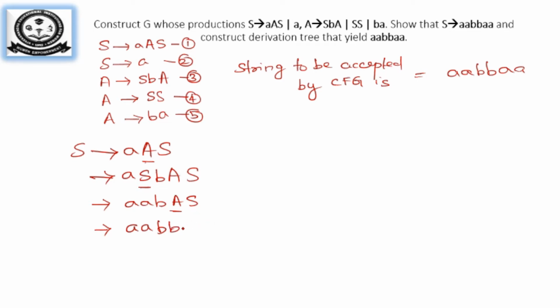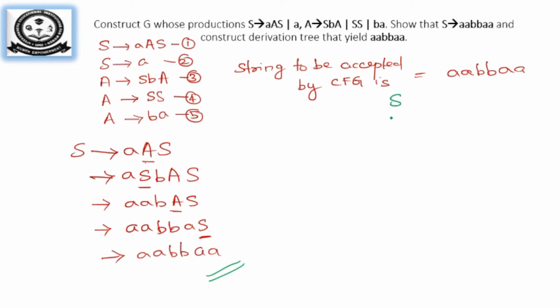So it is BAS. Now finally for S, I can substitute rule number 2. So you will have AA, BB, AA. Let us draw the state variation diagram. So the string is accepted. So we will draw the parse tree for this.